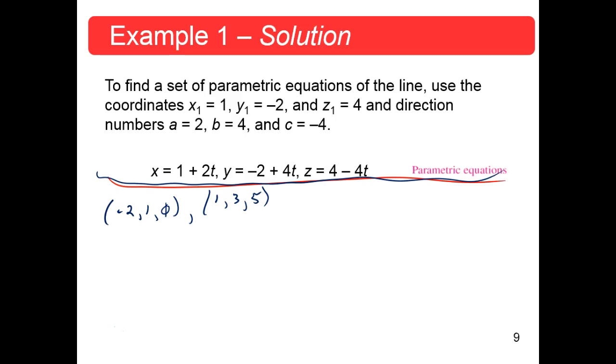Okay. Now wait a minute. Last time we were given a single point but parallel to some direction vector. Now we're just given 2 points. Okay, so what do you reckon we're going to have to do here? Go to the vector. What's that? Find the vector. Okay, and what vector do you have in mind?